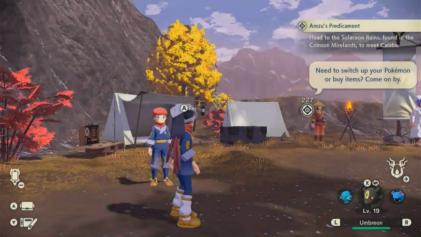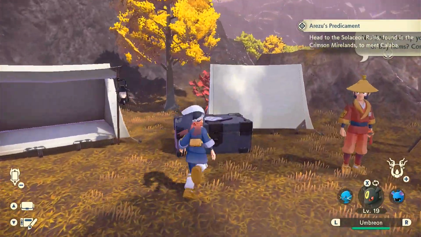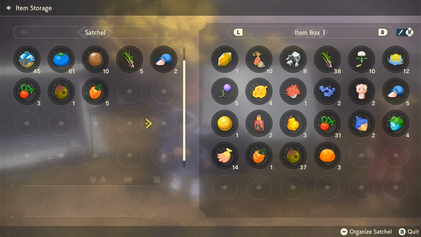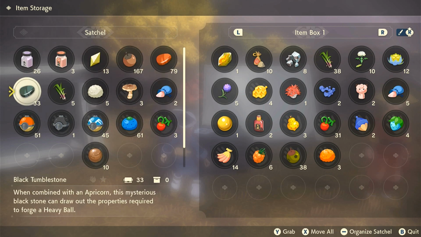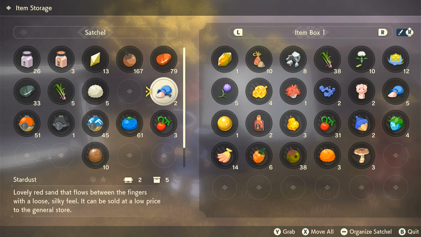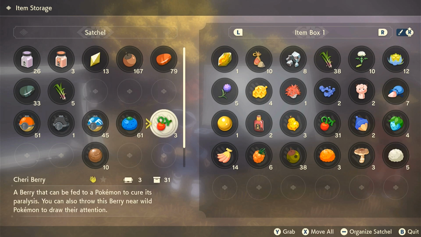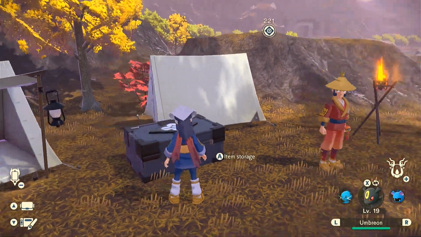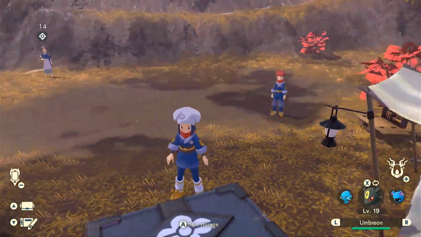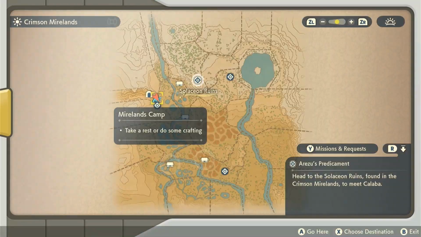That actually might be a good idea, even just to get some variety of moves. A variety of type of moves, at least, is what I mean to say. I'm trying to save my Apricorns for, like, Great Balls and other such things.